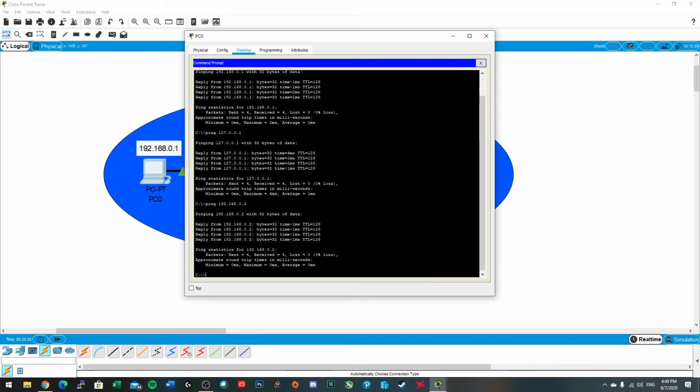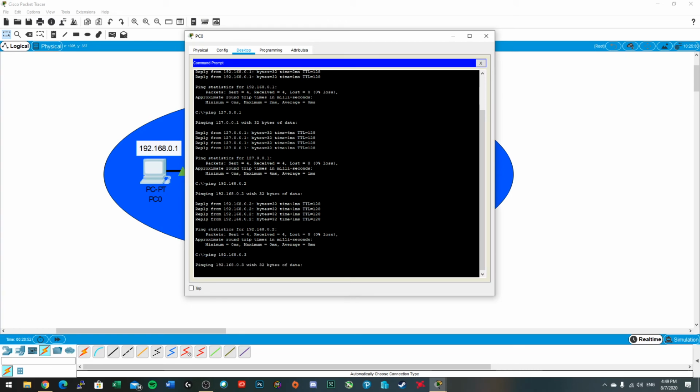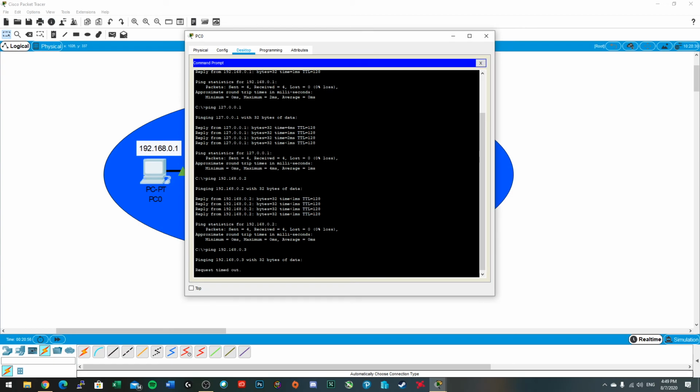Okay, pretty easy. Now you might be wondering what happens if I try to ping a device that doesn't exist. So for example, I can try to ping a device that is .3 instead of .1 and .2. What you expect to happen is that nothing is going to happen, because there's no device with this address. Okay, so there won't be any response back. And that is exactly what happens. It takes a little bit more time, and hopefully everything is going to time out, because of course this device doesn't exist.